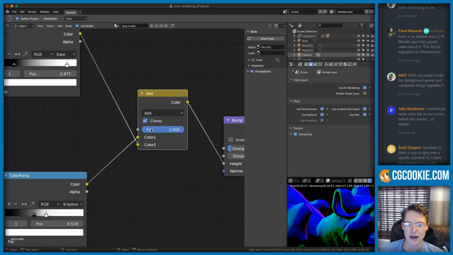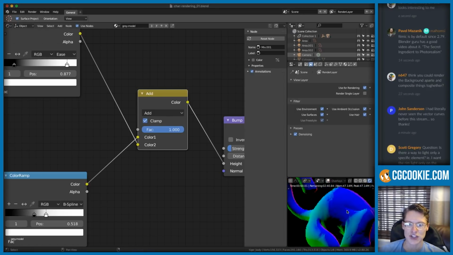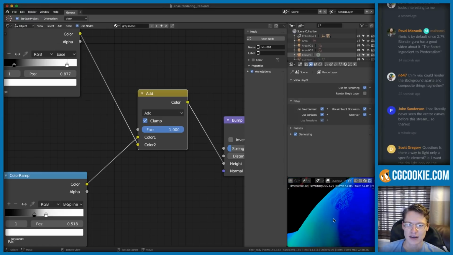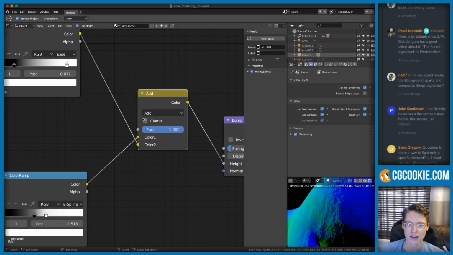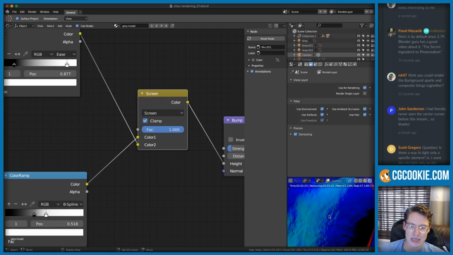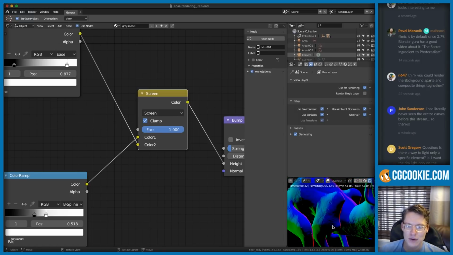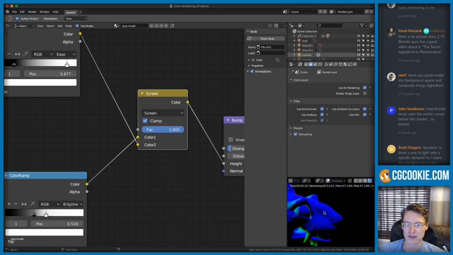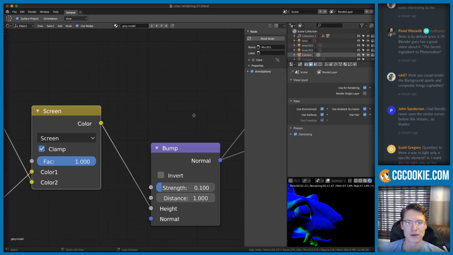What about an add? Okay, and yeah, changing the operation actually does a lot. You can see what clamp does. But yeah, changing it to add did quite a bit. What about screen? So yeah, I'm really just playing around, and we get some deeper pits. You know, we get a variety of the breakup on the surface. So I think that's what I'm looking for.